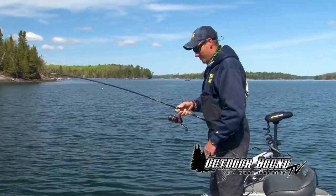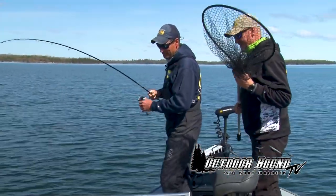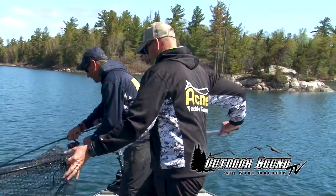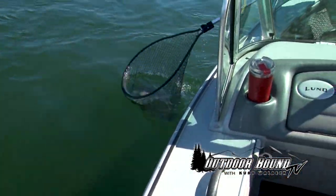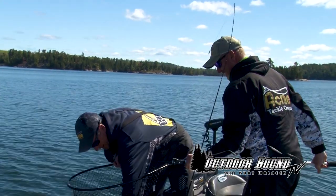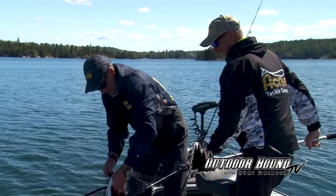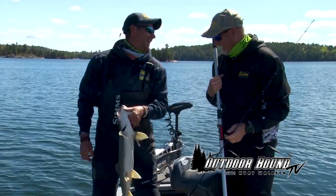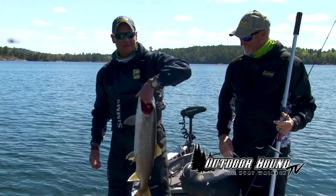I got bubbles, and we've got a lake trout on. There's the swivel. I side-hooked him, but he's a beauty. Look at him. That's why he's giving me so much grief. And there he goes. Look at that. Beautiful fish. That's what we're looking for. Beautiful lake trout — and he's side-hooked. No wonder it felt like pulling a dump truck through the water. See how nice that hook came out of there.